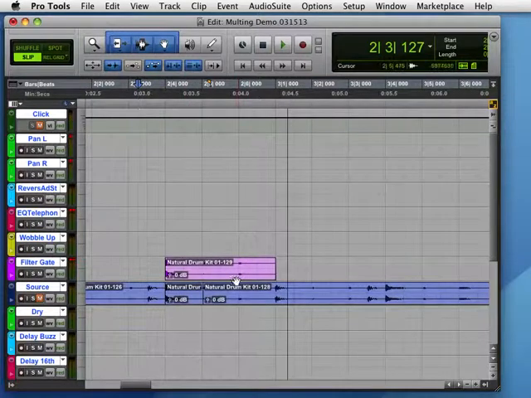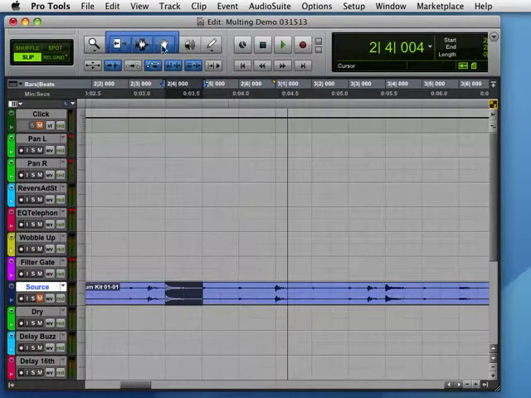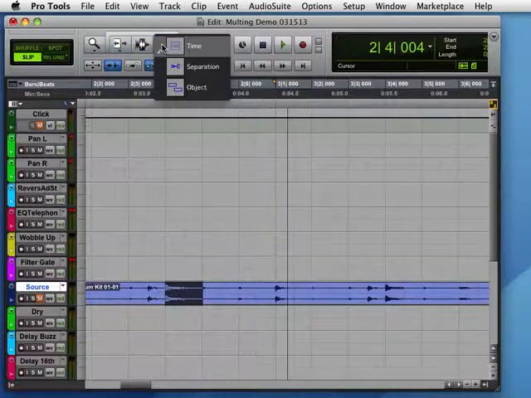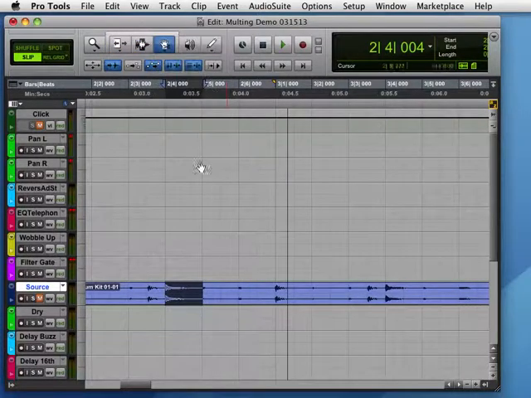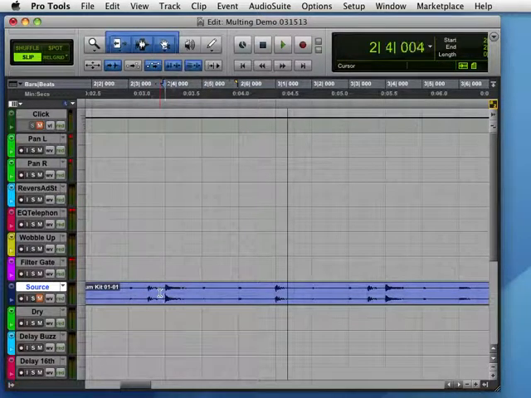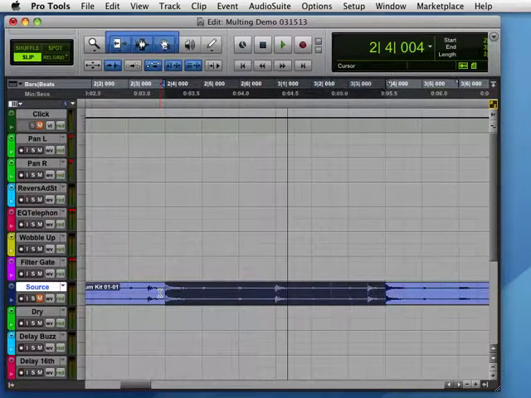There are also some faster ways even than that to take out our clip. Let me go back to where we started. If we go up to the toolbar here and we hold the grabber tool, there's also what's called a separation grabber, which is made just for this process. So I'm going to select some music here. Maybe a larger chunk.